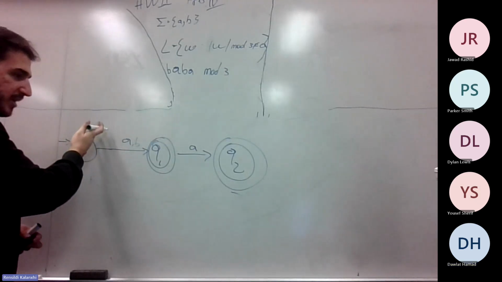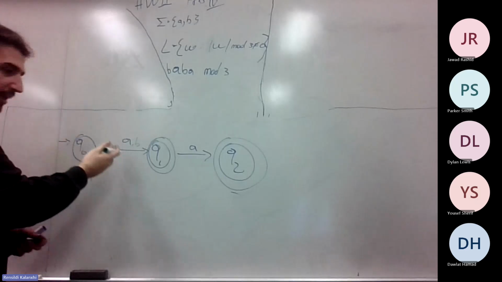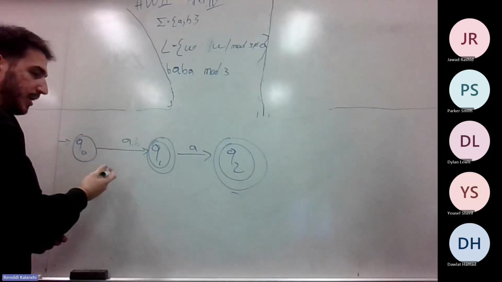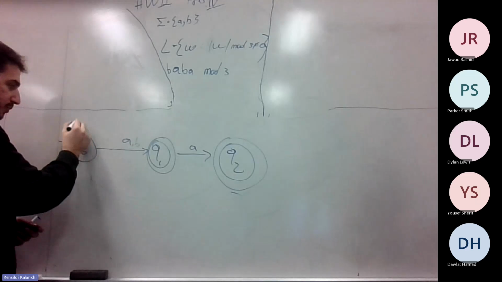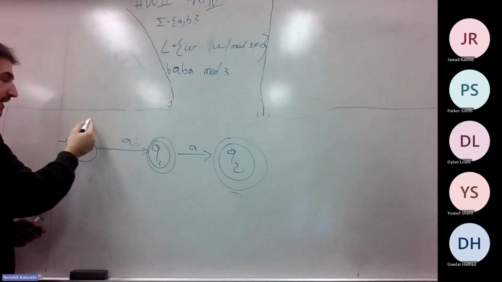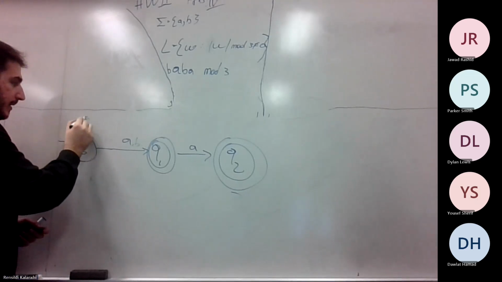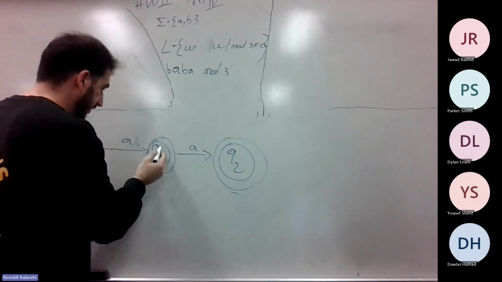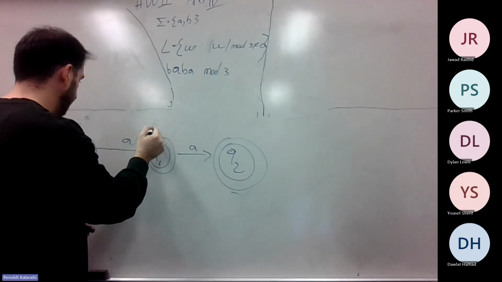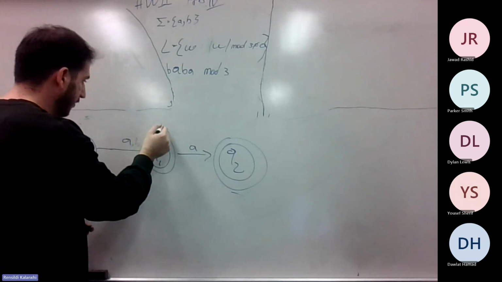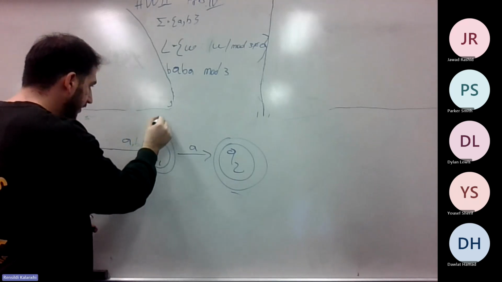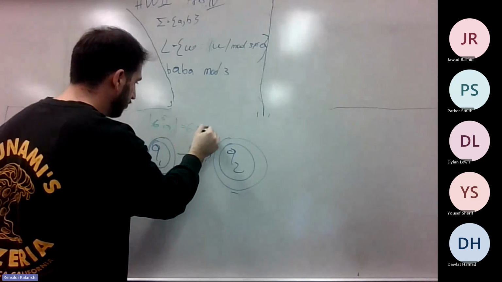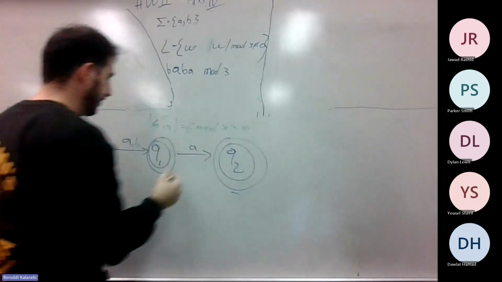So it will not be accepted because if we loop, we can loop 6 Bs and that will be a length of 6, which will not work. Or if we choose, let's say, 5 Bs here, and we go to the next transition and choose A, that means 5 Bs and 1 A, which will have a length of 6, but 6 modulo 3 will equal 0. So this is not correct.